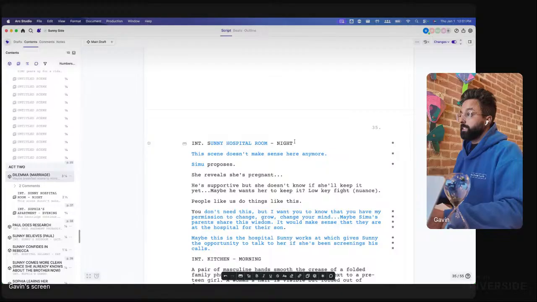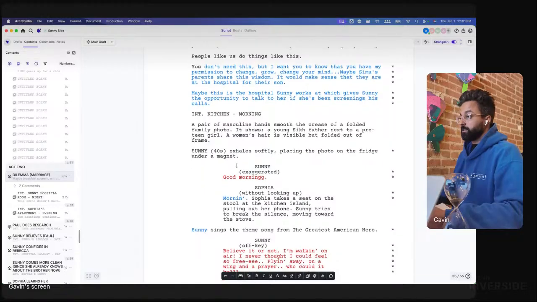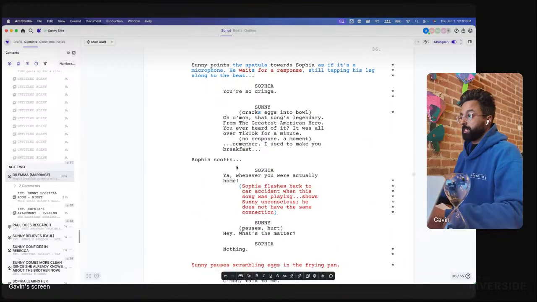Okay, scene 19, Simu's hospital room night. Sophia arrives. This scene doesn't make sense here anymore. Simu proposes. She reveals she's pregnant. Yeah, none of this makes sense here anymore. Interior, exterior, Simu's hospital room. That's what needs to be here.